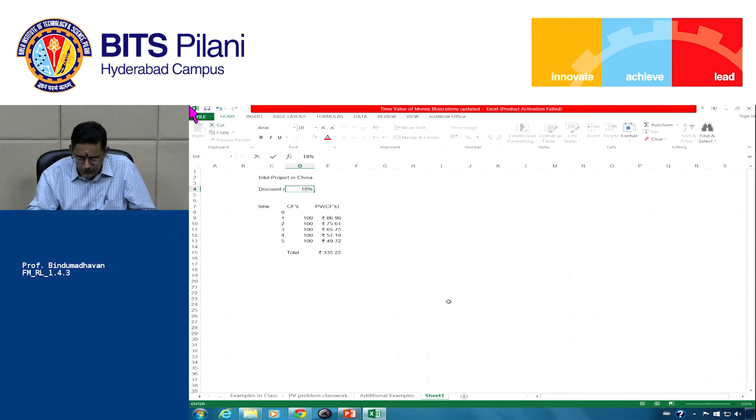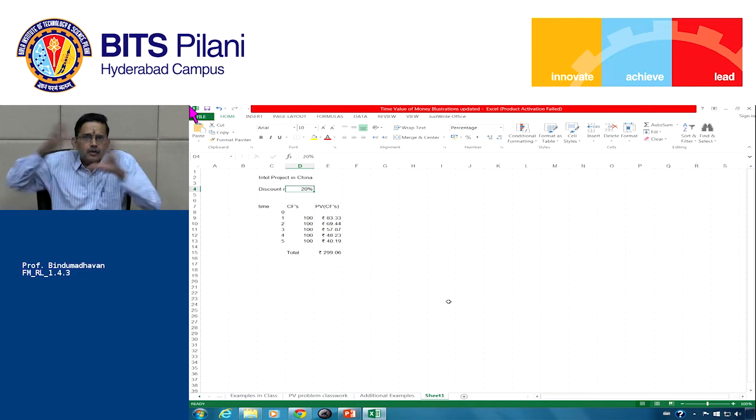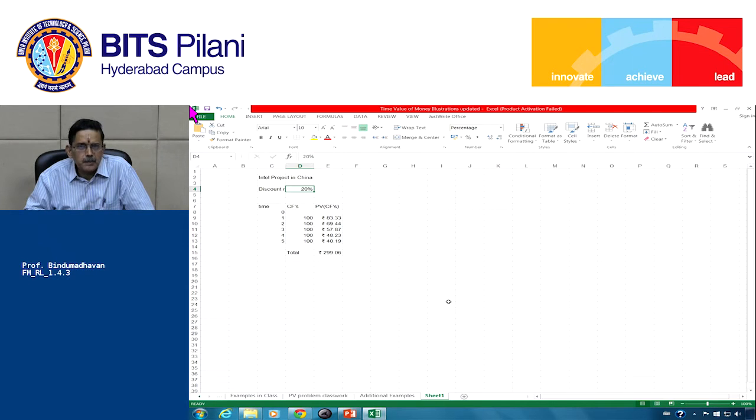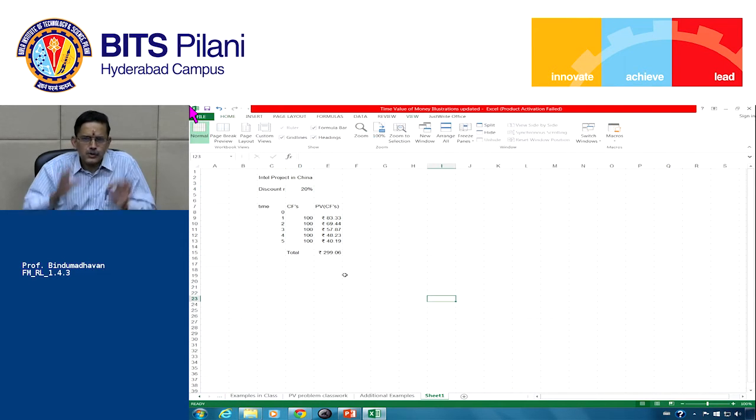If suppose the rate is 18%, then it is 312. Suppose the rate is 20%, then it's 299. So you can see that at 20% it is about $300 million. This project is worth $300 million. So that is the present value of the future cash flows that Intel is expecting from this plant that they want to set up in China, right? So these are the future cash flows and the present value of the future cash flows, and that at 20% is equal to $299 million.